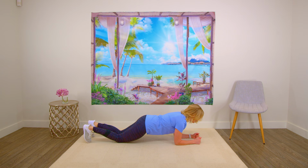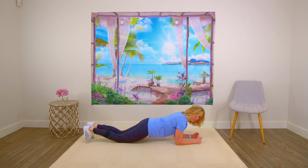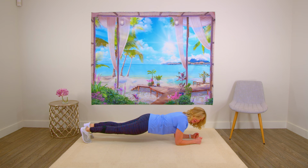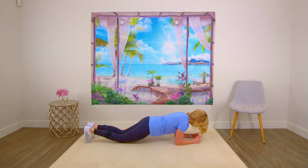So first level with the plank is you can have your knees down, bring them up. As you get tired, bring them down. Okay, so you can just go back and forth. Now, if you've been with me for a while, you can do the full plank for the 30 seconds. Ready? Let's get started. And go.